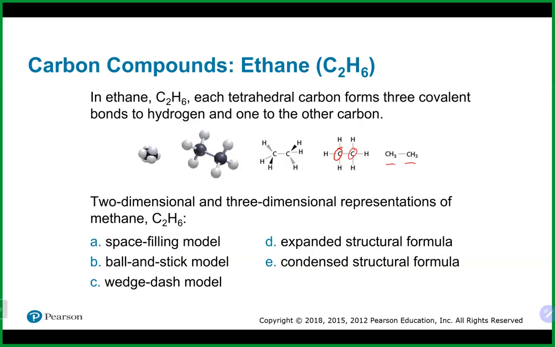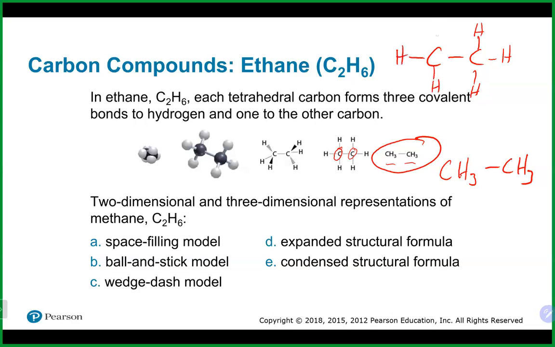It is important to remember that although in the condensed structure it does appear that the connection is between hydrogen and carbon, it is not. It is still the connection between carbon and carbon. And that is still, as we see in the expanded structure, how they are connected. So sometimes people get confused and think that it is the hydrogen that's connected there to the carbon. It cannot be the hydrogen connected to carbon because hydrogen should have how many electrons? Hydrogen should only have 2 electrons total, right? Which means if you did this, that definitely has more than 2, yeah?